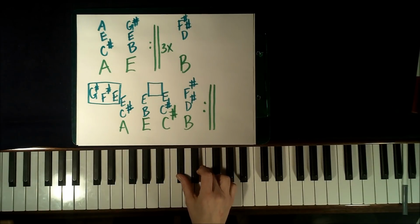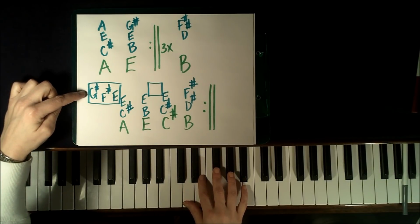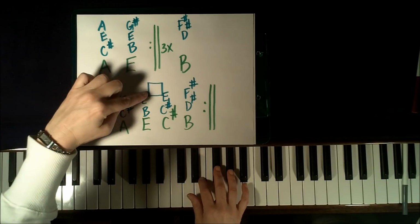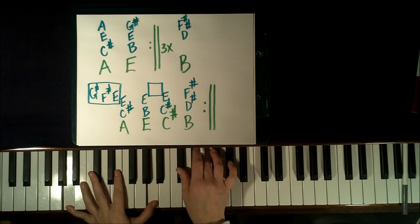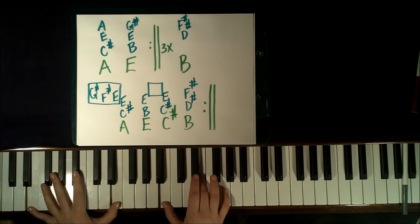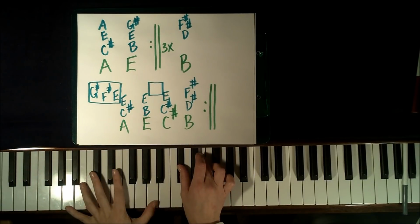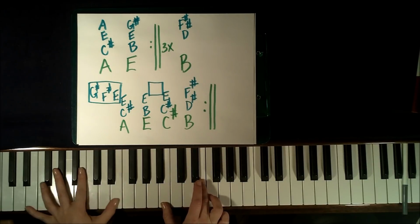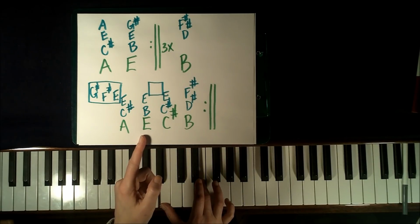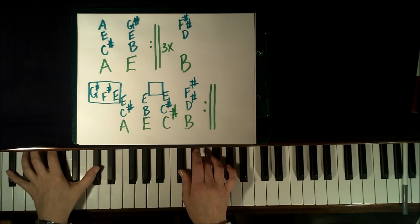C sharp minor uses these two notes in the right hand, and this little box shows the melody that comes down. And I just drew another box here because it's the same notes the next time. So you can see them coming down, G sharp, F sharp, E, and then two notes with A. I repeat the right, and then I change to E and B while I go down to this E, and then the melody again, this time with C sharp minor.